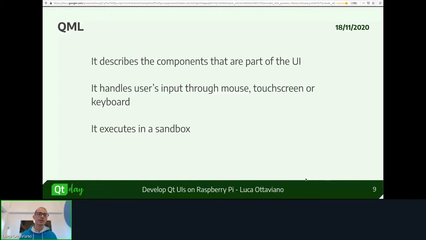QML executes in a sandbox, which means it doesn't have access to all the things that C++ has access to. So for things to be visible to QML, they have to be exported. And we'll see that in a moment.